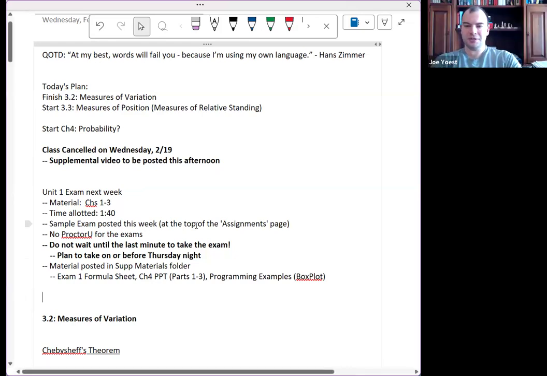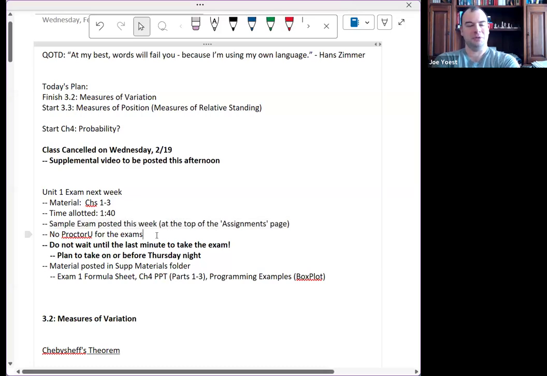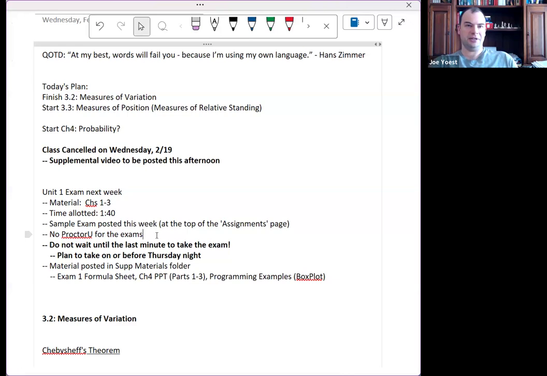Yeah, good question. So the sample exam is on MyStatLab right now on the assignments page, and when we hit next Monday at 9 a.m., the actual exam, the Unit 1 exam, will be right just above or just below the sample exam on MyStatLab on the assignments page. And great question. With grading, MyStatLab automatically grades things like you've seen with the homework, and it will do the same for the exam.